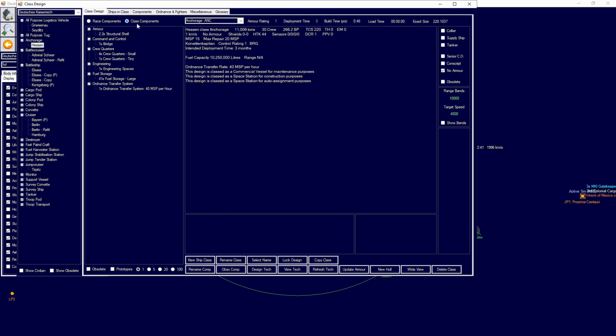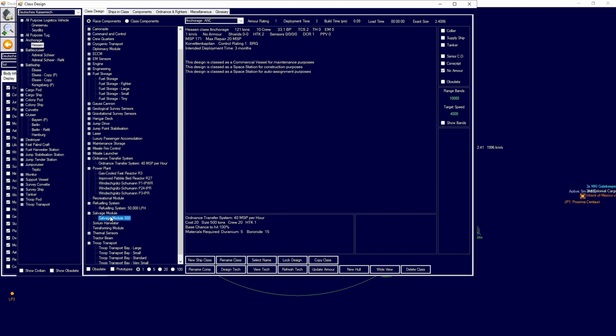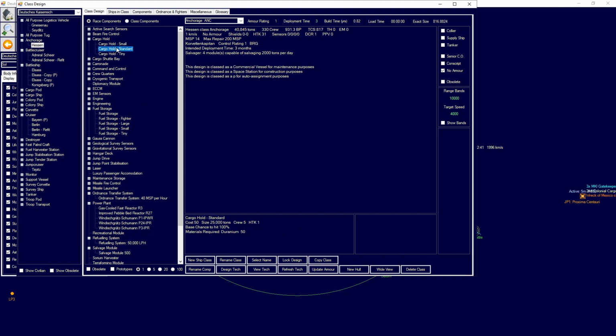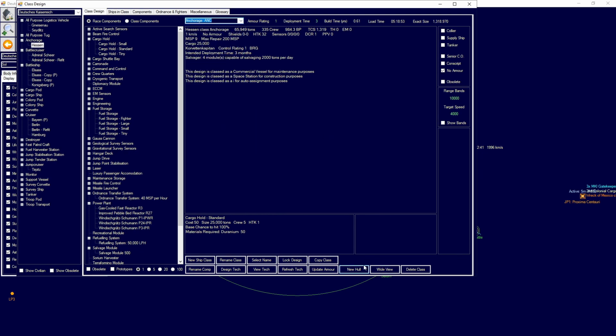So instead, I'm just going to create this as a station, and we're going to get rid of the fuel, get rid of the ordnance transfer, and I'm going to give it salvage modules and cargo space. 2,000 tons per day, and then a standard cargo hold. 2,000 tons, 1,000 BP, pretty damn cheap. I'm going to give it a new hull designation. We're going to call this a salvage module. Should work fine. So SV, there we go.